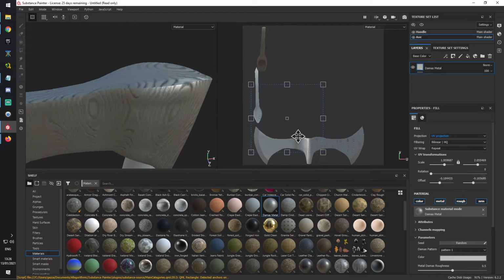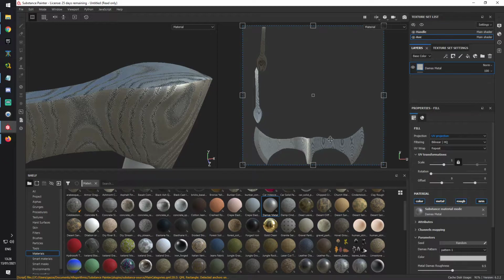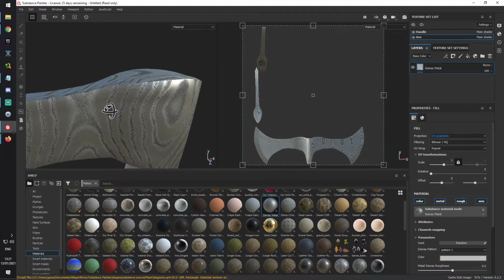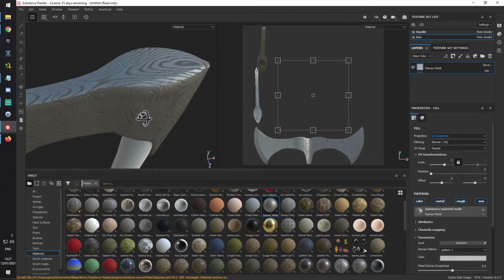You can actually say, I want to have this part of the material go directly here. I'm just going to undo that. Or you can scale it, so you can just say I'm going to have it 4 times scale. It's going to scale it like that. Stick with 1 for now. It's alright. It's doing its job. Let's go with 2, just a little bit nicer. Cool. We've still got this problem though.